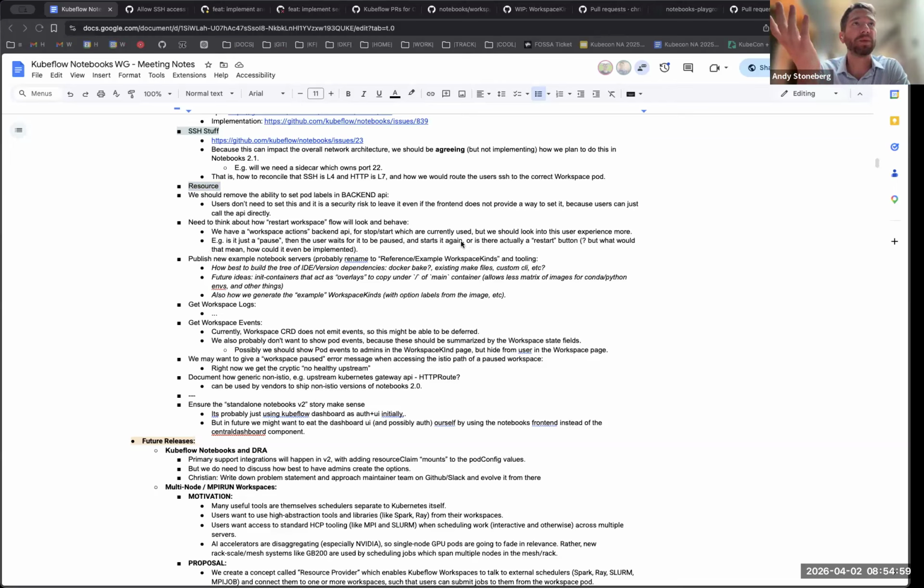And particularly, I think as we look at a bring your own auth kind of style perspective, I would imagine we would want the workspace kind to be able to dictate and define that. And we just have no story there, best I can tell. Technically speaking, init containers and sidecars would have been only a thing that an admin could do, and it would have either been with a webhook, like a Kyverno, or it would have been with making every single notebook that was spawned by the UI the exact same.